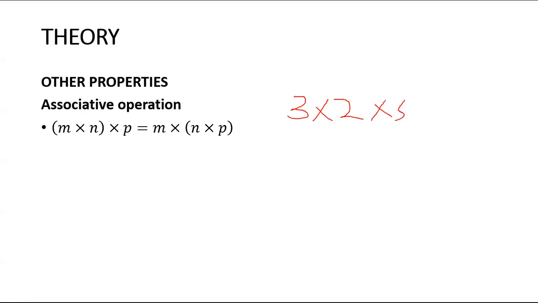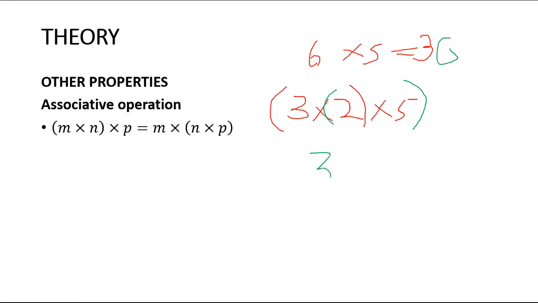It applies as well with multiplication. The order of the grouping in multiplication does not matter. For instance, let me just put it in numbers, because when I put it this way, it'll be a little bit complex for some of you. If I have 3 times 2, and then times this by, let's say, 5, I can start by grouping these two, which will give me 6. And what is 6 times 5? 6 times 5 will give me 30. So you can group it that way, or you can start by grouping it this way. Here I can say 3 times 10, which will still give me 30.